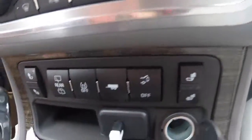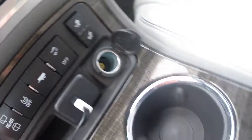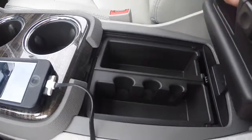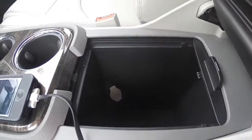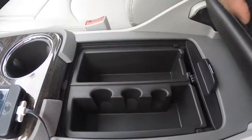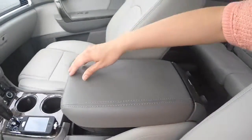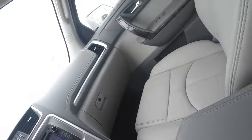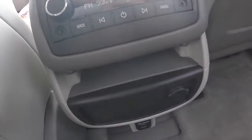You also have a USB port, a 12-volt outlet, two center cup holders, a center storage compartment that has a tray in the top that can be removed and has a 12-volt outlet below. You have a smart slide armrest that has a compartment in the top, and on the back you have your controls for your second and third row passengers for their audio and climate.